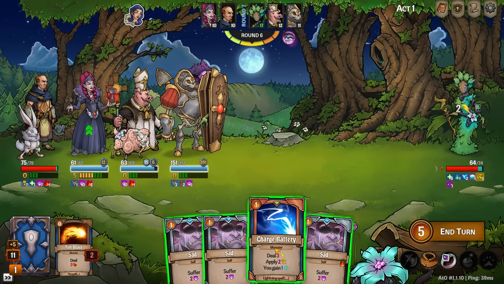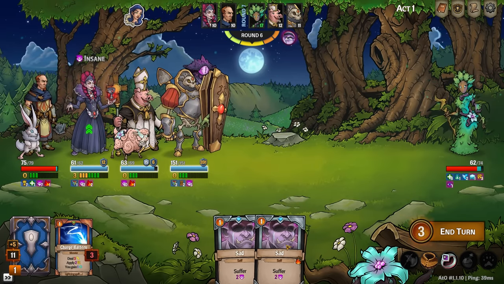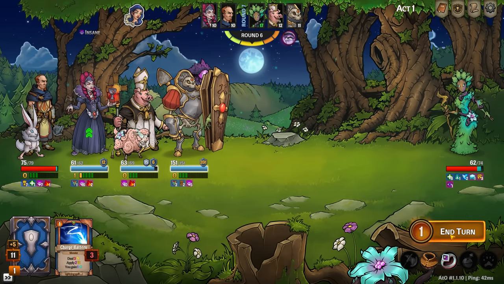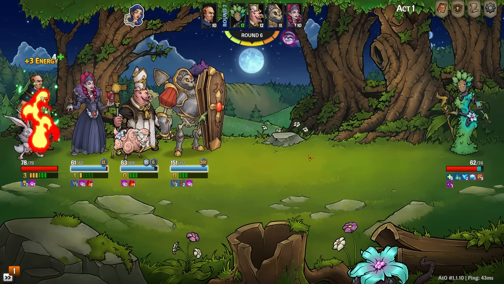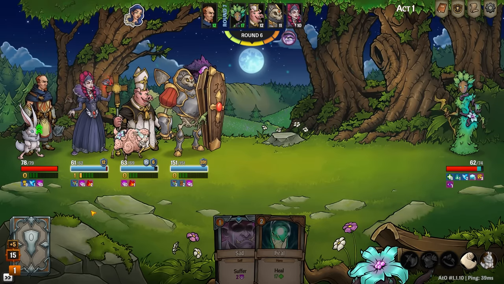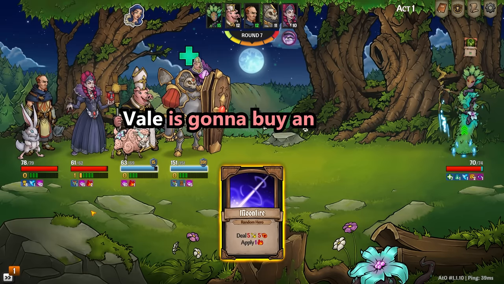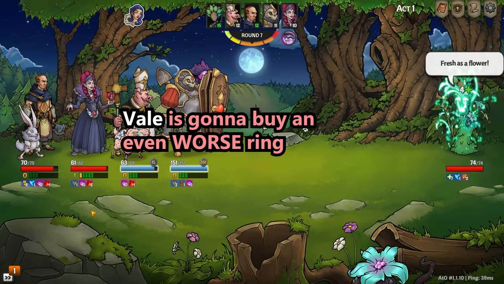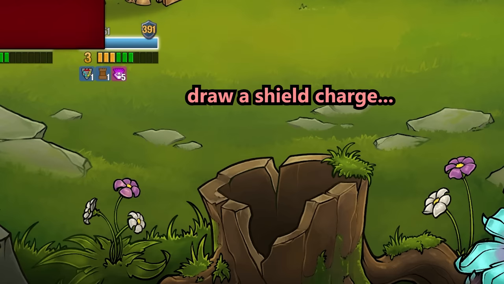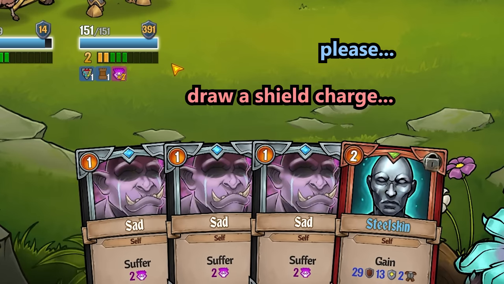In order to keep up the number of sads in your deck, you need to keep playing at least two sads every turn. You gotta watch out for the sad economy. We're gonna open that item shop and there'll be nothing in there. Yeah, Vale is gonna buy an even worse ring. And then I'll save you. Hooray. Draw a shield charge. Is today gonna be the day? Please. Oh my god. Suspending your sadness.